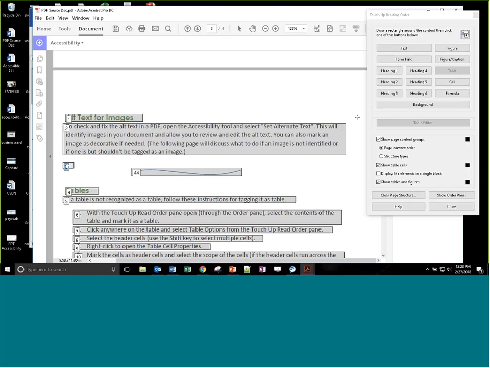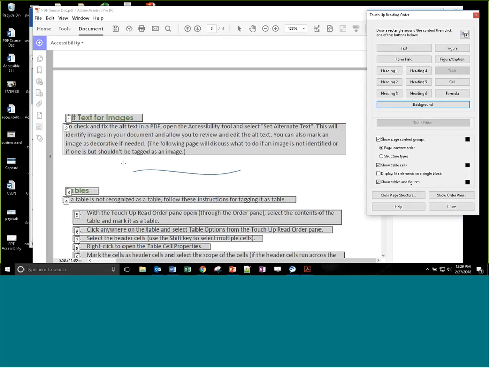I can click on that, and then from the touch-up reading order panel, I can mark that as background. And notice as soon as I did that, it went away because that just means it's not part of the content, it's not important. And I can do the same with this decorative image. Again, just kind of mark it as background, and now it's not even going to be considered for that reflow.